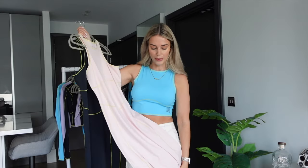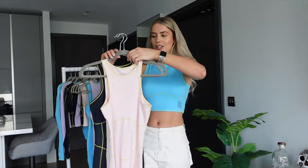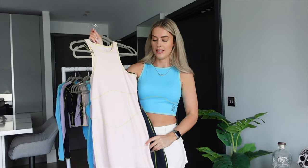To go along with the dress theme, we also did a couple of midi dresses. I'm not normally a massive midi dress girl, but I am so converted — these two dresses are so comfortable and stunning. This pink is gorgeous, and they're made out of a thicker fabric so there's no see-throughness whatsoever. They have the secondary logo at the bottom, fit just below the knee, and have the same fit at the top as the mini ones. I wear a size small in both, styled with sandals, trainers, or white heels.